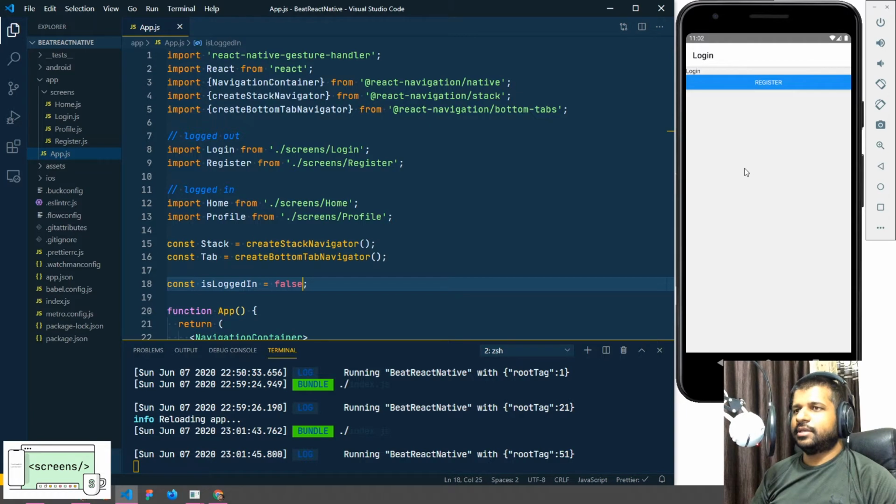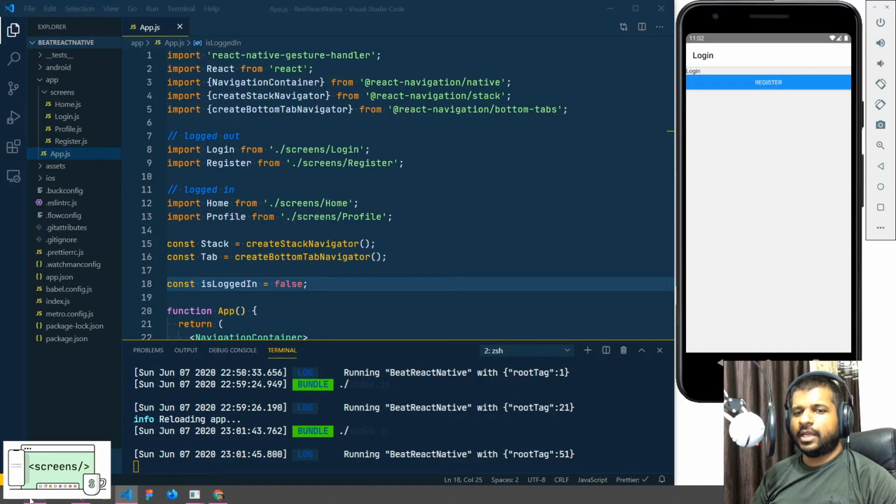So in this series, I will show you how to actually log in using a backend API. And when the user is successfully logged in, we'll take him to the home screen, and in the home screen we'll have a button called log out, and then we'll log out. And when the user launches the app, it will again take him to the login screen. So basically we'll add the authentication functionality using this backend API.